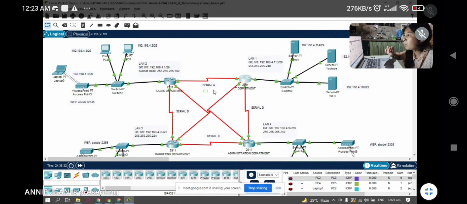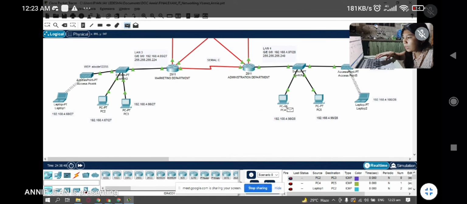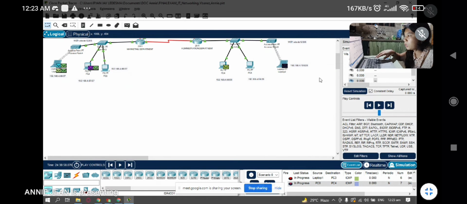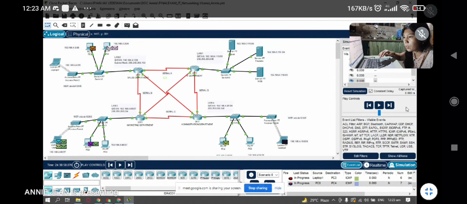So I want to send a message from LAN 2 to LAN 4. It's successful. Here, successful. So by simulation, let's do a simulation. I want it faster.